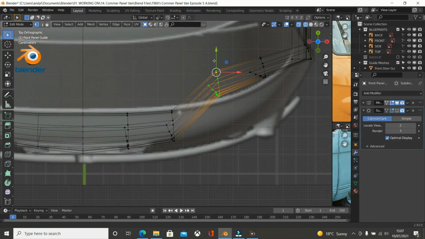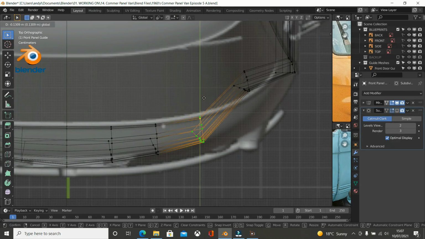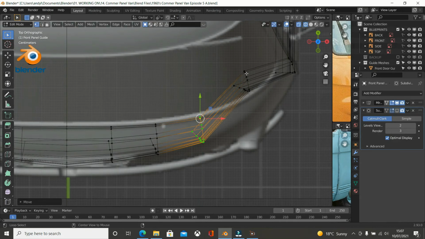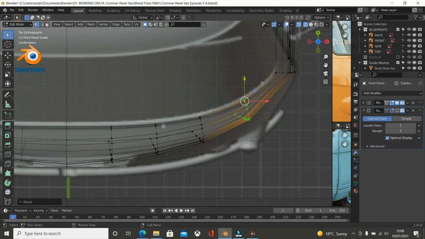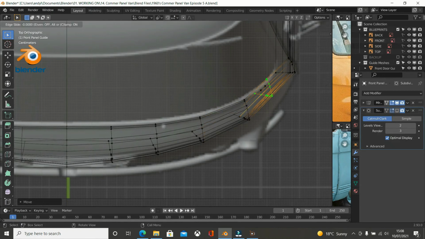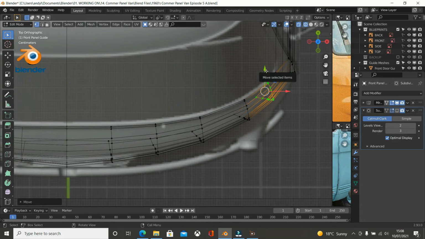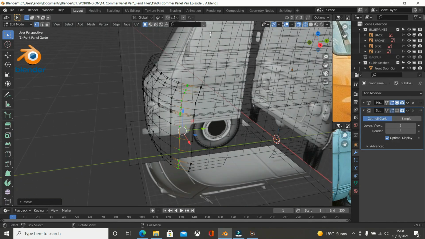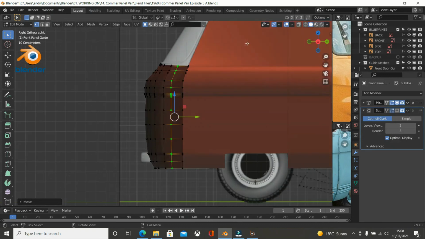If we need to put more loop cuts in, we can. We might need another one here. That's good. And finally this one. I'm going to put one in there. So this is going to go down a bit and across a bit. Let's have a look. So 7, solid.